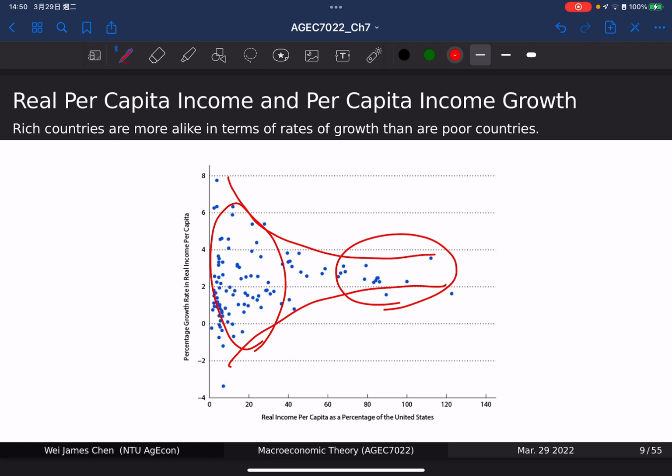12 years is someone from birth to graduation of elementary school, right? You guys have lived for what? Almost 12 years, right? 12 years is not a very long time, and the whole economy becomes double. Everybody on average becomes twice as wealthy as before. So for those poor countries, the growth rate can be that high. But also some countries' growth rate is basically zero.